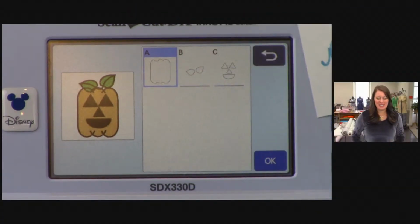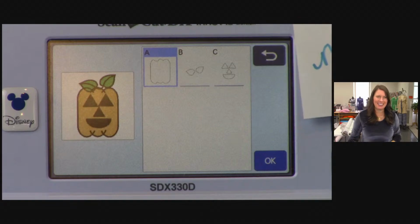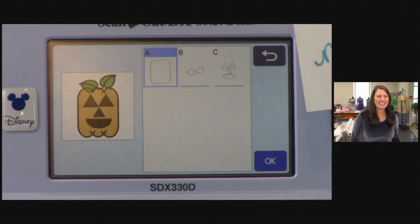That is a really good way to do that. I mean, I have Post-it notes all over my desk. I haven't thought about doing it on the ScanNCut. Right? I know. Whatever it takes.